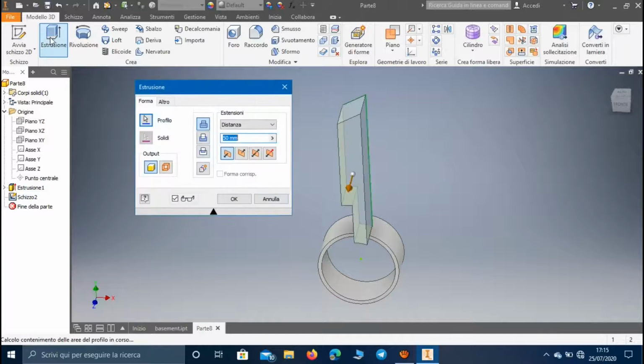Now we can extrude the sketch, setting an extrusion length of 10 mm.